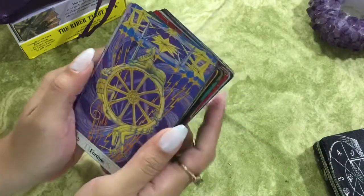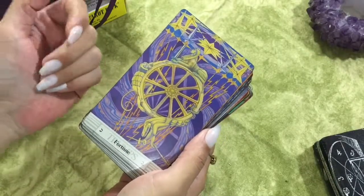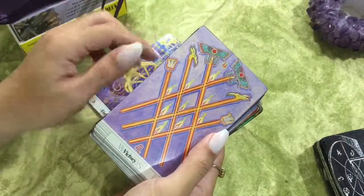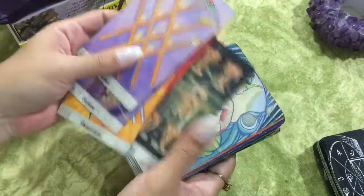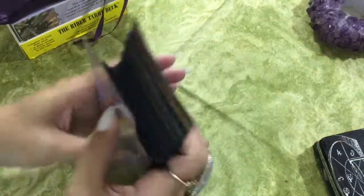I feel like it opened up this world for me. I really was able to appreciate the artwork, because the borders are just so horribly distracting. It really does, and this deck is so good, you guys. As soon as you look at it like this, it's nothing but colorful. It's beautiful.